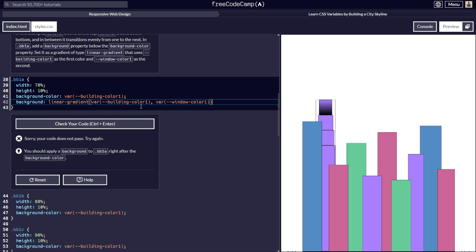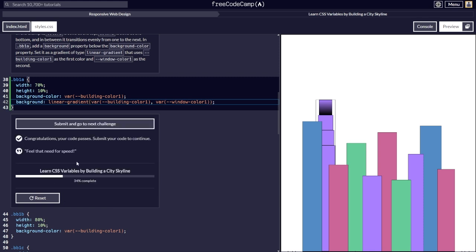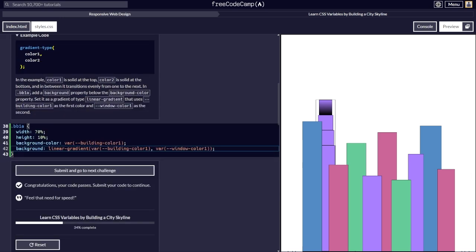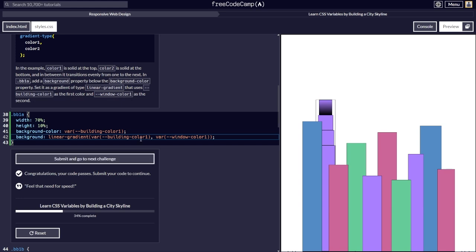That changed it. So we didn't actually select the variable; we used the names, but we didn't use var. That one stumped me a bit. Let's go on to the next one.